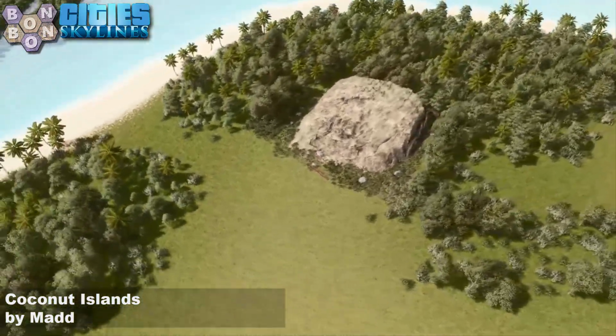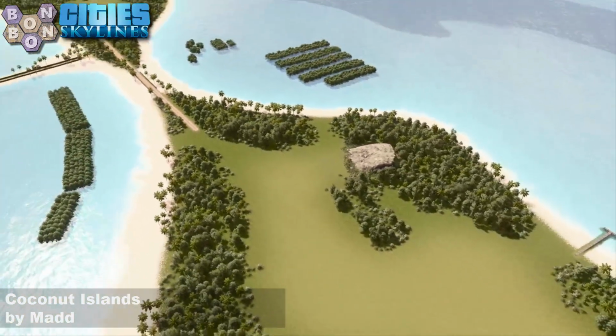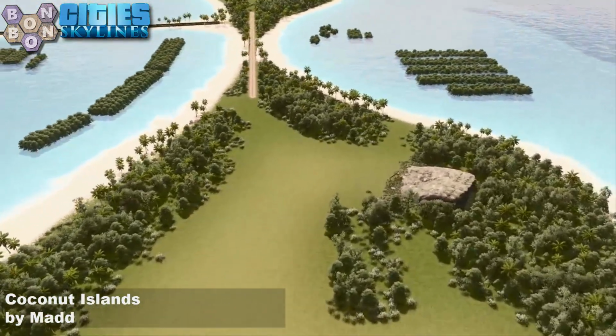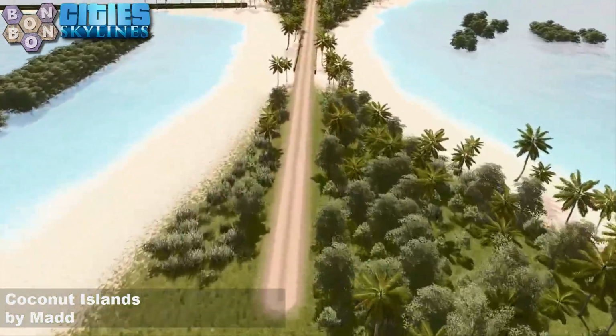And if you don't want the tunnels, then that's actually very nicely hidden. I'm very happy with that. I think of another island map that did something very similar. Now, what map was that? Might be something to do with bonbons.